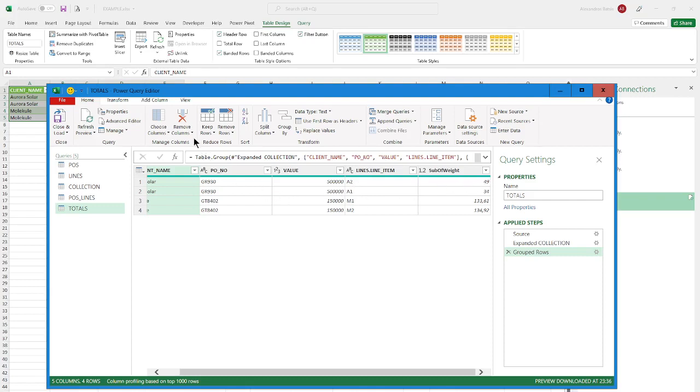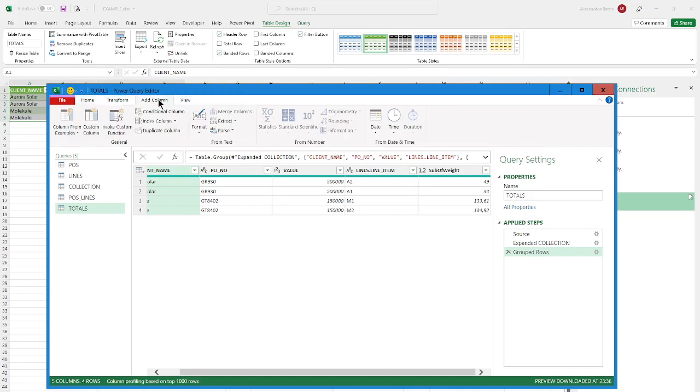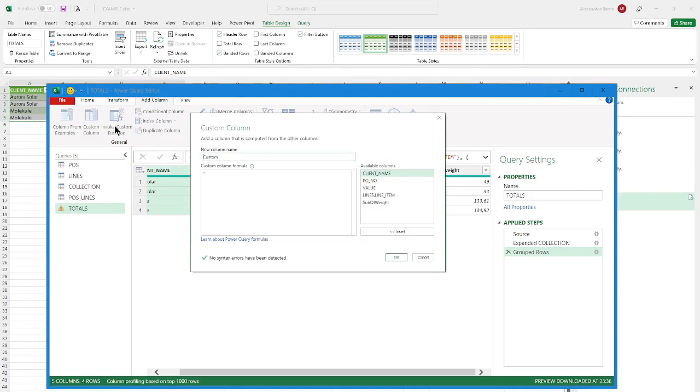And to do that, we go to this menu, Add Column, Custom Column, and let's name it Total Cost. And what lines are we missing? Okay, I cancel it.